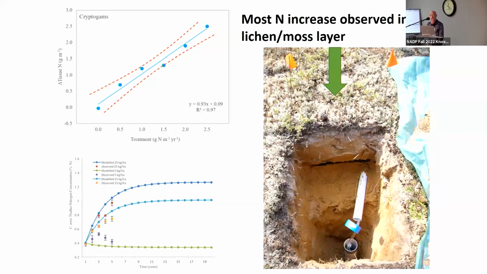If you look at it there, just looking at the deposition, and you convert from concentration to loads, most of the nitrogen that we deposit goes into this thick lichen mat that you can see there. And what we tried to do then, and I did it for all treatments at the bottom there, was forecast what's going on over time, because a drawback of a study is that it's 5 years, and it stops just as things get interesting. But that's where we're at. Ultimately, of course, it can't continue to accumulate nitrogen. It's going to saturate out, and it will go somewhere else. What happens at that point is somewhat of an unknown.